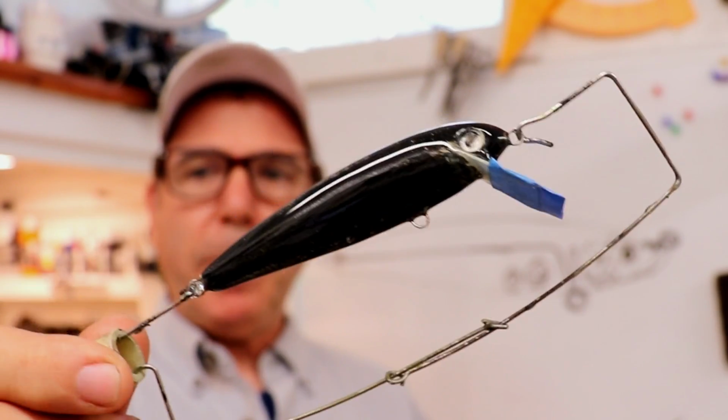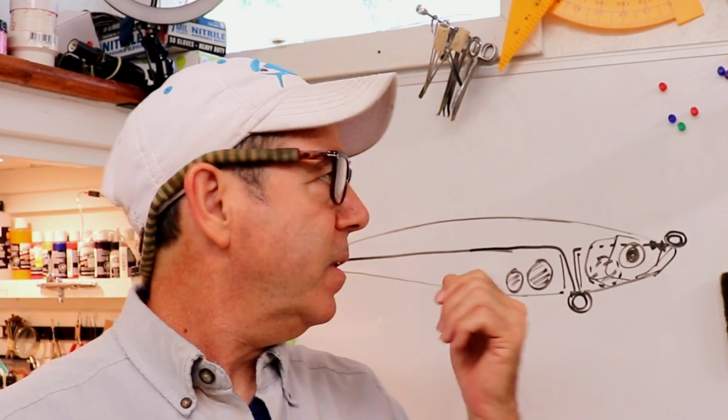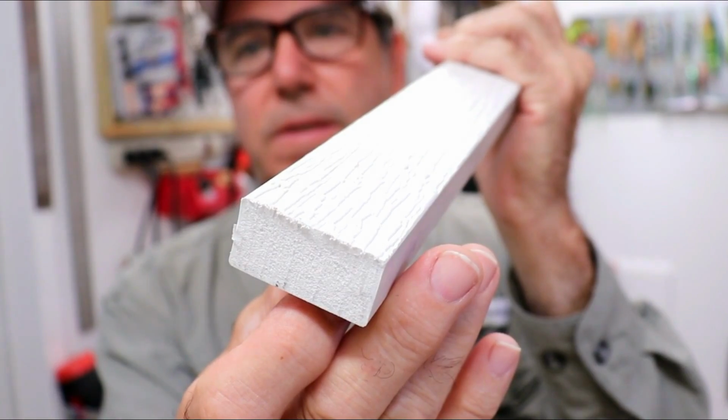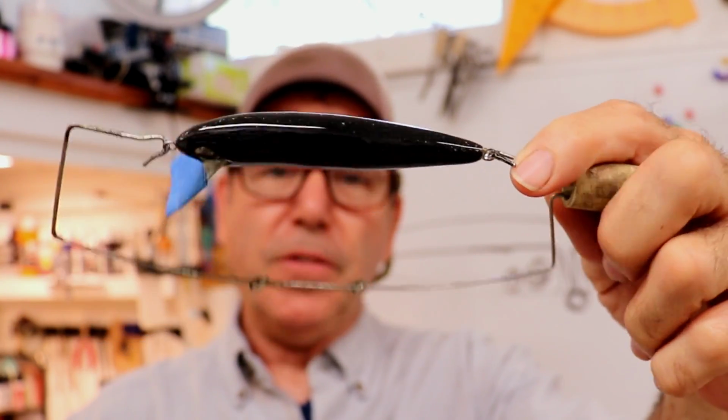This is a little crankbait I made out of the same material I made that stick bait out of a couple of videos ago. Specifically that PVC trim board. And where I am right now on the finishing of this lure is that I've painted it black, obviously, and then I've put a couple of really smooth clear coats on it.